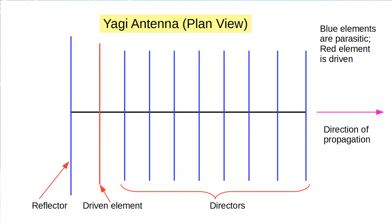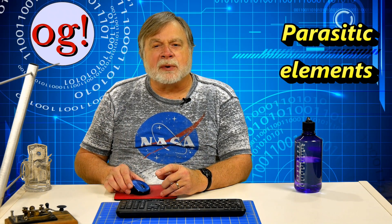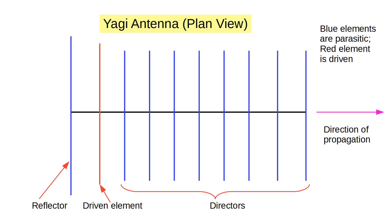Let's start with the Yagi. The Yagi-Uda antenna was developed in 1926 by two Japanese professors. Here's a simple graphic looking at it from the top. It can have as many elements as you want, though if you use only one, it's really just a dipole. The way the Yagi works is to put an element slightly longer than the driven element, called the reflector, on the side of the antenna opposite where you want the radiation. Then you can put one or more directors on the side of the dipole that you want the radiation to go. The directors are shorter than the dipole. The reflector and the directors are called parasitic elements — they pick up energy from the dipole and then re-radiate it. The net of all this re-radiation is to beam the radiation mostly in one direction.